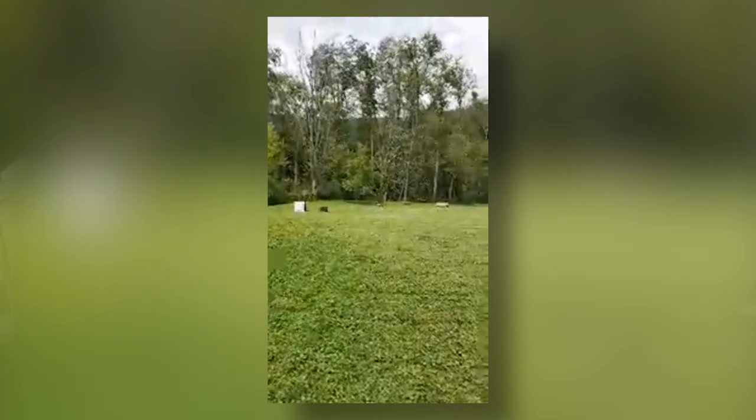Normally on a live stream, it's a little nerve-wracking to take shots in front of people, because who knows how many people are watching, right? You got hundreds, maybe even thousands of people watching you take a shot live. Get a little nervous about that. And he hits a bullseye at 40 yards with it.